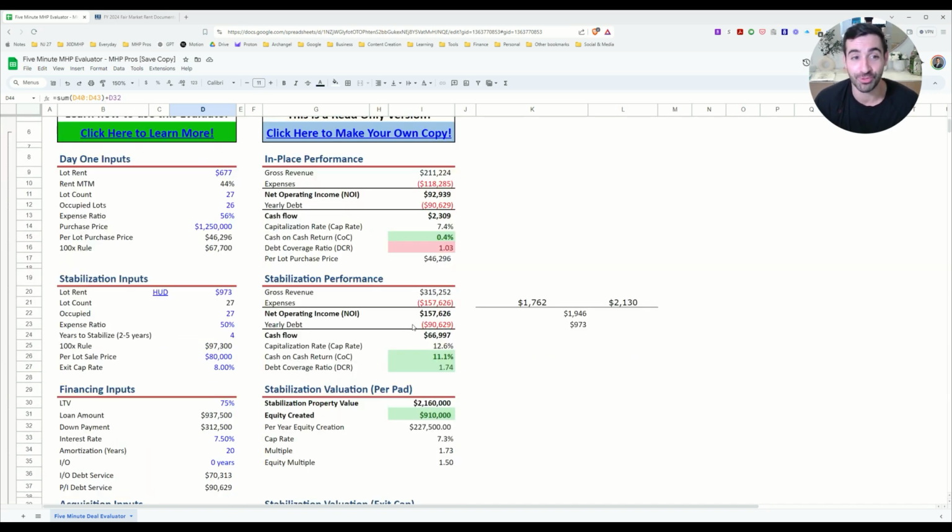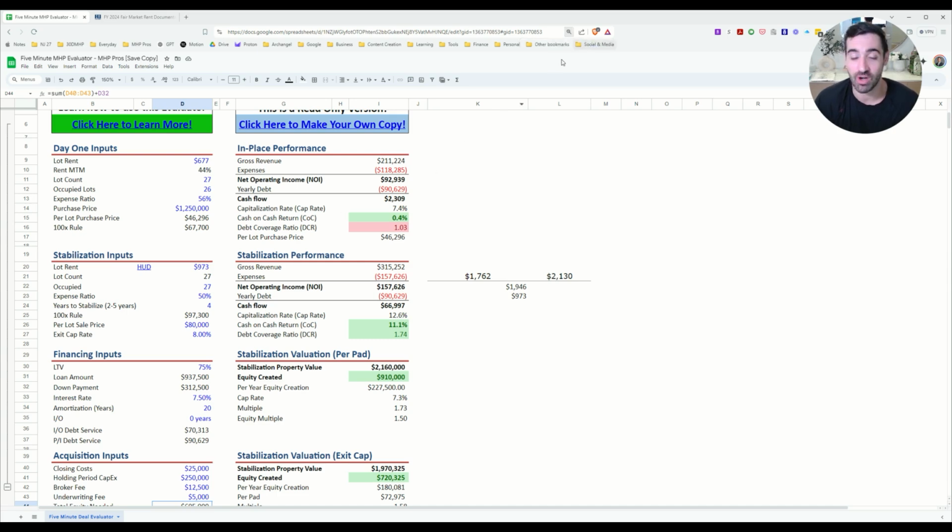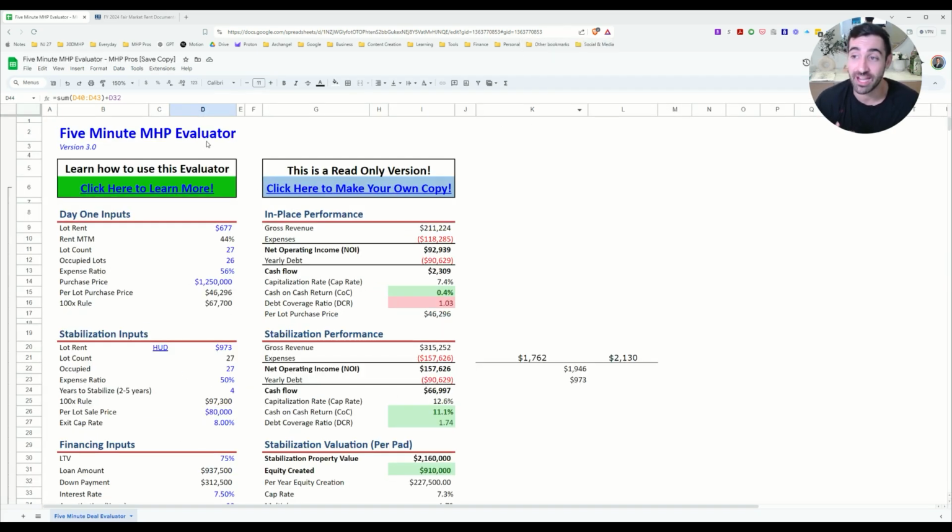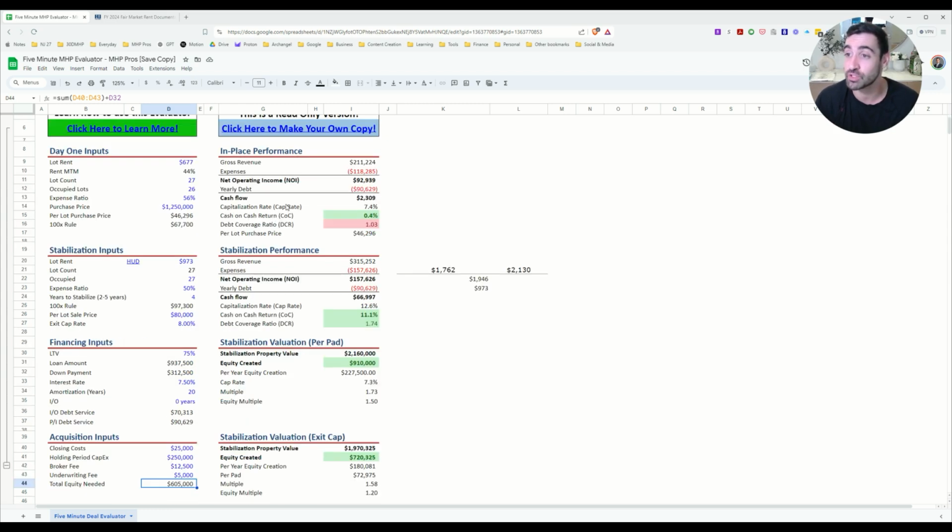Now, let's look through the outputs, because that's where it's the most important, right? Generally speaking, you'd be kind of going back and forth as you were filling this out to look at the outputs. But we did all the inputs first so that now we can look at the outputs holistically together. Our gross revenue is going to be $211,000. Our expenses, based on our expense ratio, is going to be 56% of that, which is going to leave us with $92,000 left over. Our debt service, which is the amount of money we have to pay the bank, is going to be $90,000 a year, which gets us to $2,300 in cash flow annually, which doesn't look very good.